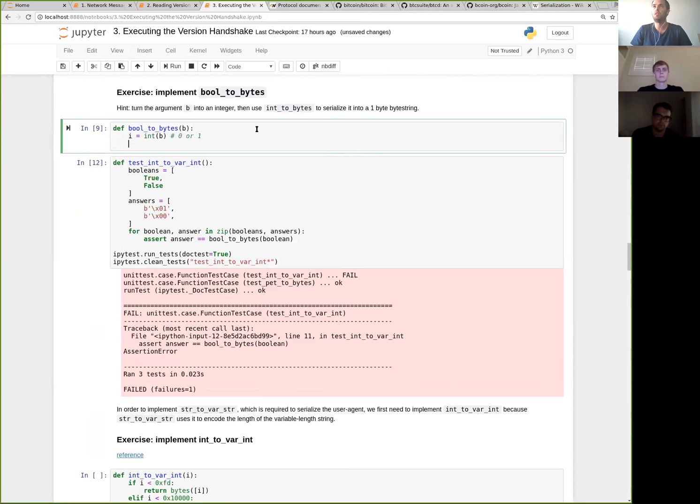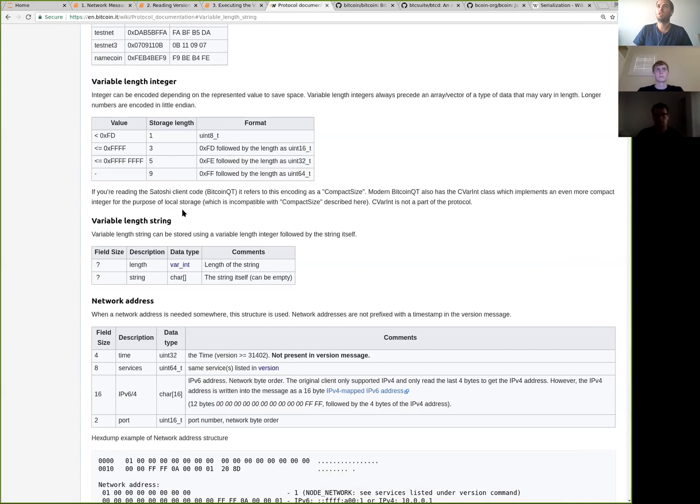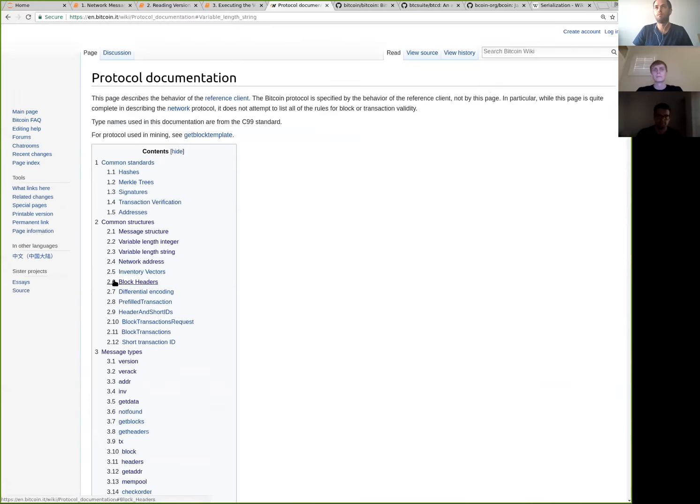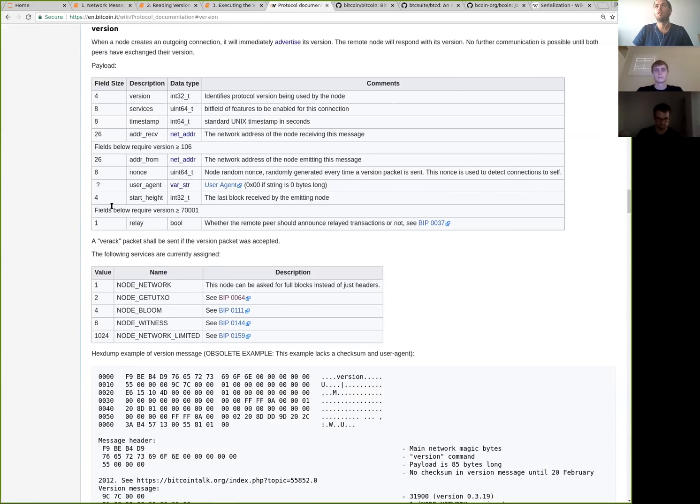And next we want to call int to bytes of I and a 1, because it's just a 1. We look at the protocol documentation. This bool is used for relay, and it's always just going to be 1 byte because it's just a 0 or 1. So even a byte is a lot of space, right?